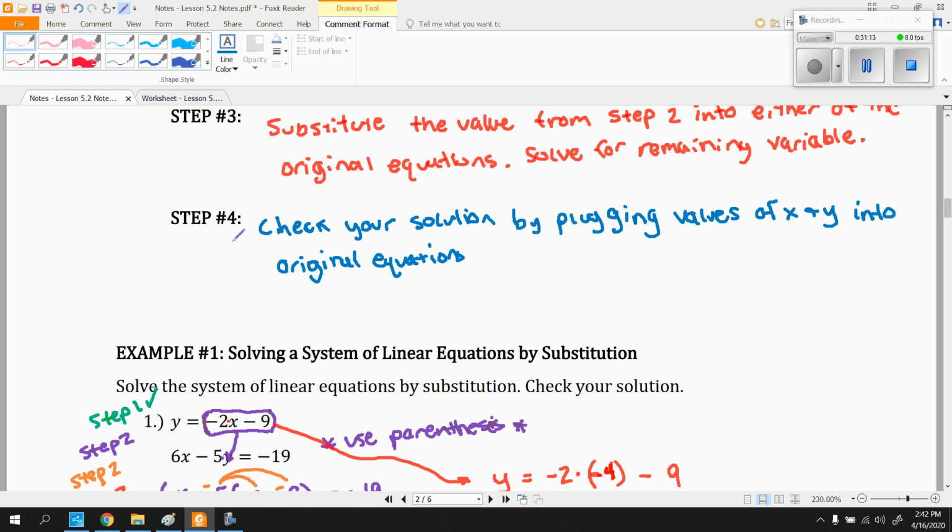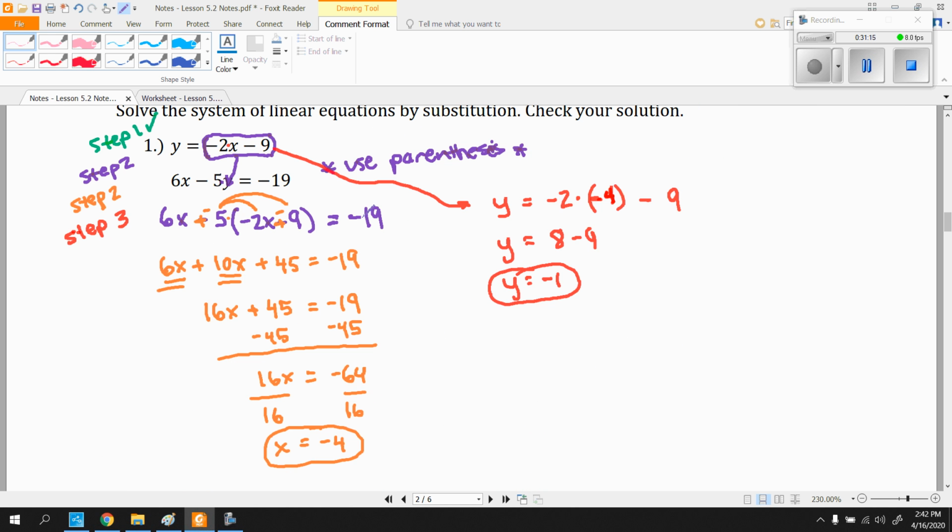Okay, so our last step is a check. It's still important because I could have made a mistake anywhere, and I wouldn't know at this point unless I check my final answer. So step 4, which we'll do here in blue, is go back to your originals. I think this first one's going to be a real quick, easy one because I already know what we said. Y is -1. I kind of did it already a little bit. -1 should be equal to, let's see if I plug this in, where we kind of get the same thing over again.